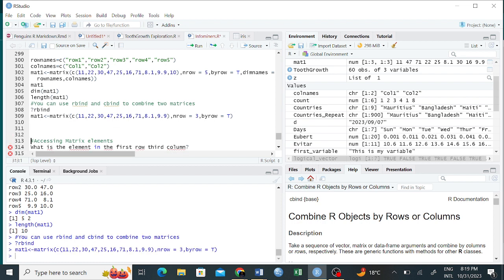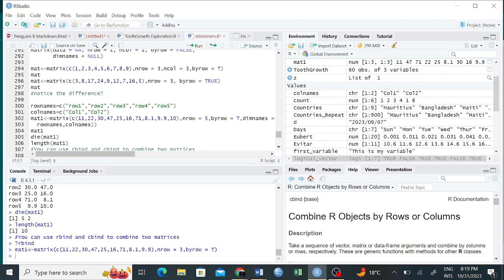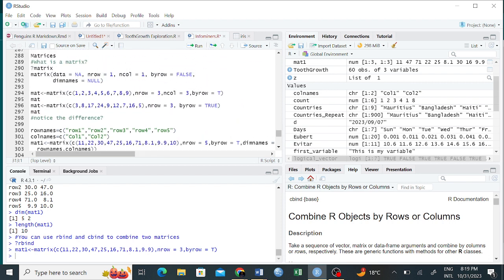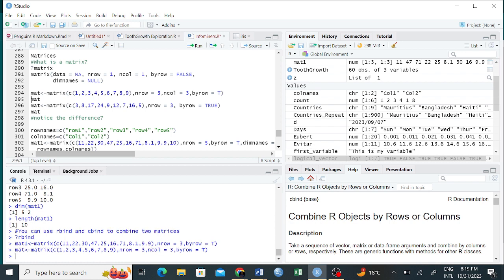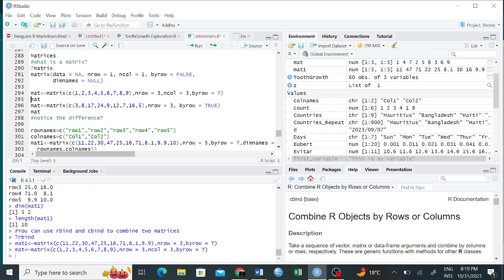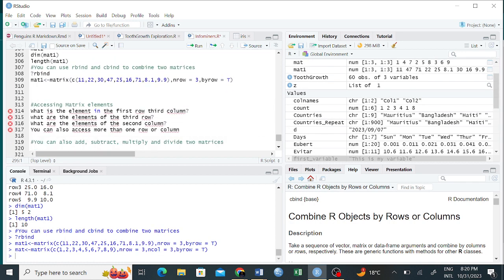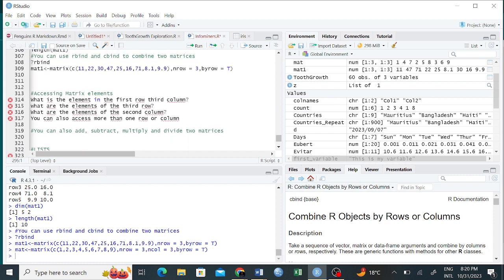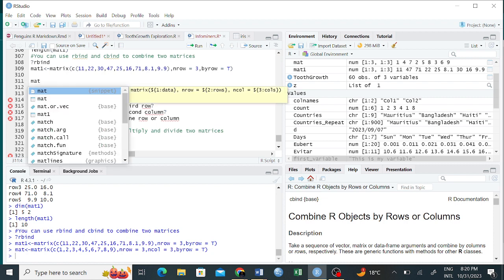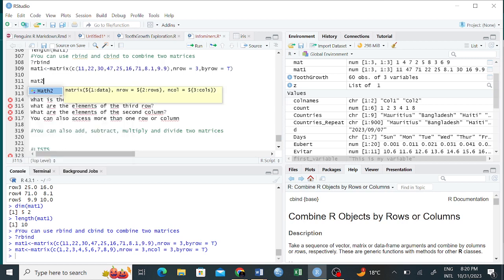I have mat1, and then I have also there was this one for mat. So I have mat1 and mat there. Can you try to combine them, mat1 and mat? So you'll have maybe mat2.